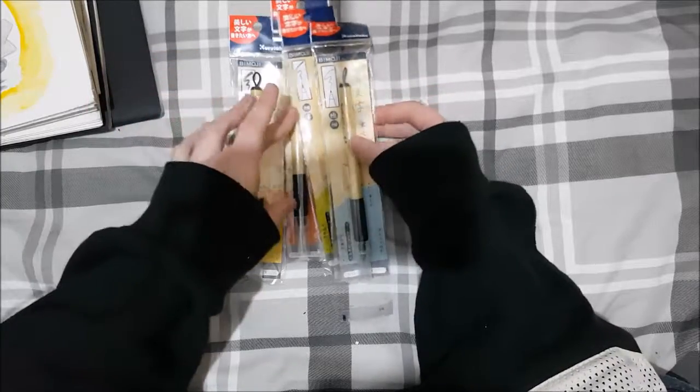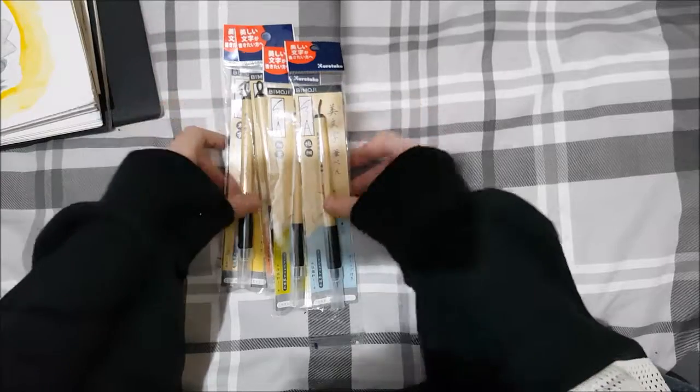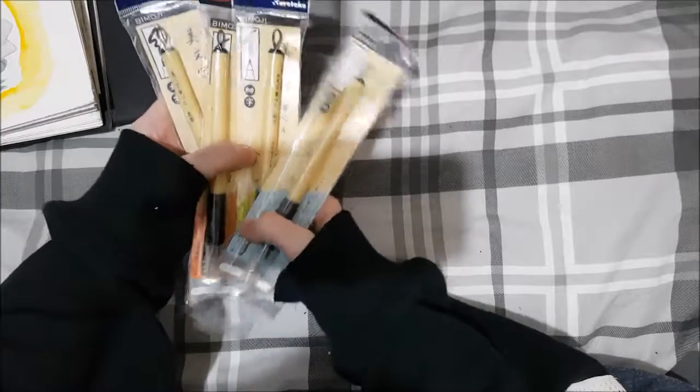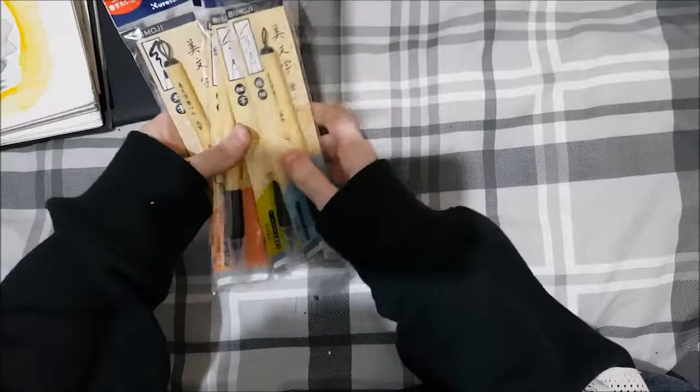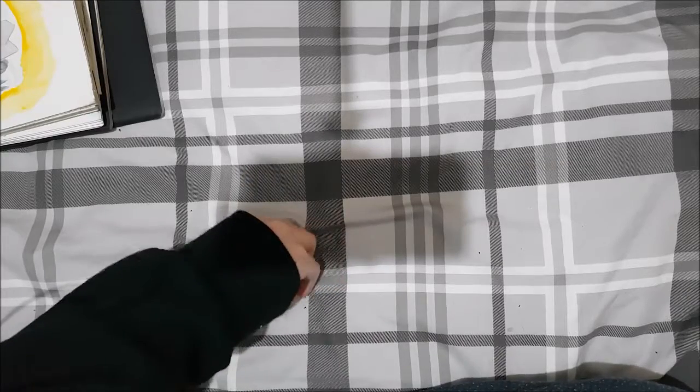But yeah, I think I might have used all of them, but I use this one most frequently, just because in my sketchbook the sketches are quite small, and so I need the smaller one for the details and stuff. But I'd probably use these bigger ones for when I do larger pieces. Or sometimes I use them with each other, because obviously some details you want slightly thicker in areas and others really fine.